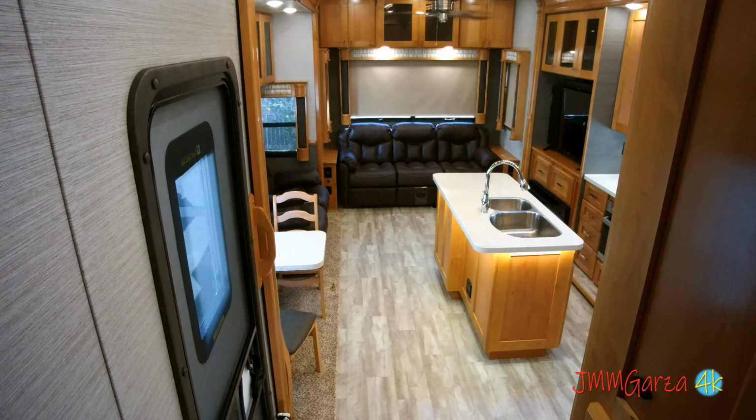We're now inside, and I'm looking down from the stairs towards the living area. They have different interior colors, darker and lighter. I like the darker one. This is the lighter version. It doesn't look as nice, I think, as the darker version. But again, that's my opinion. Your opinion is number one. My opinion is just number two.